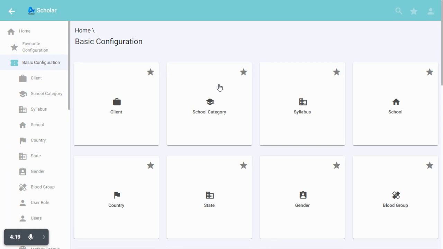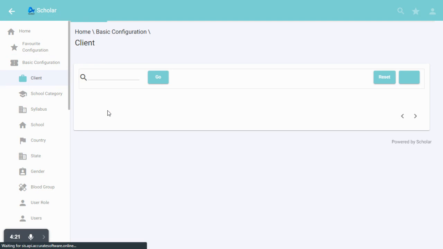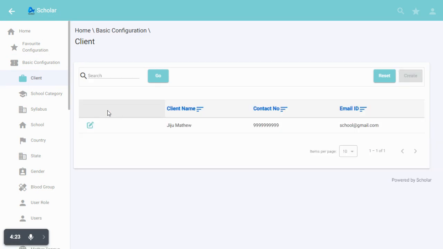Then let's go through the client master. Client master is used to save the client information, client name, contact number, email, etc., which is used in school.